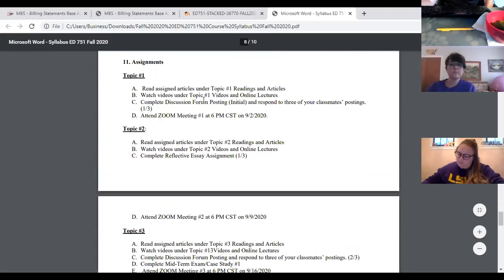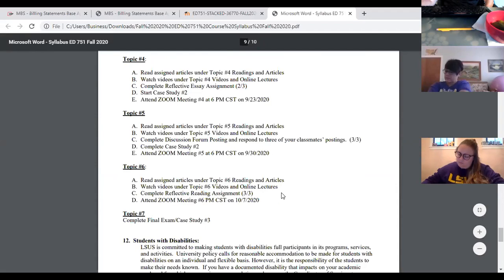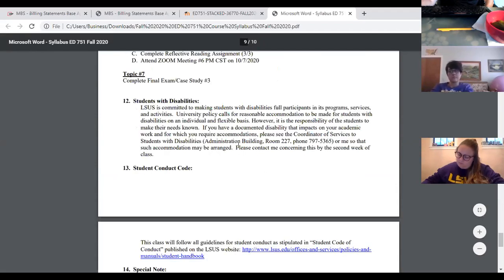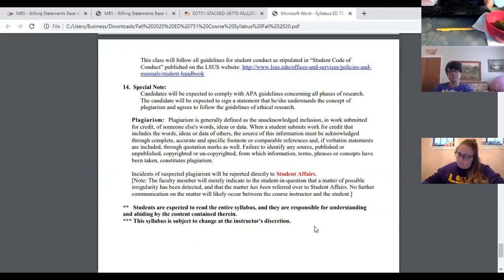As you can see, week 1, here's your assignments all the way through the end. And then again, I'm not going to bore you and read you the student disability, code of conduct, all those kind of things. And then keep in mind too that the syllabus is always subject to change. Generally, I don't veer very far from it, but sometimes things happen like a hurricane, and we have to vary from that just a little bit.